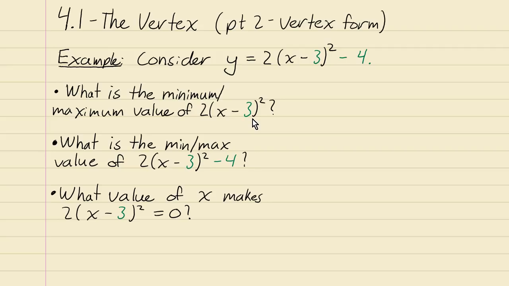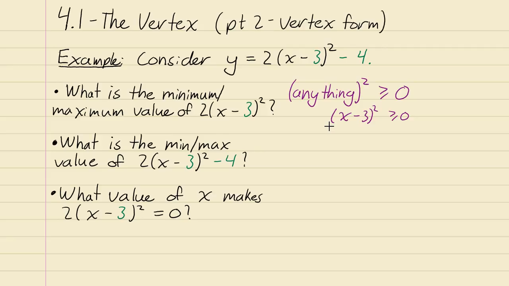So, one thing to remember is that anything squared is always positive, or maybe equal to 0. For example, if you do 0 squared, you get 0. If you do a negative number times itself, a negative number squared, you get a positive result. And a positive number times itself is also positive. So that means that specifically x minus 3 squared is always greater than or equal to 0.